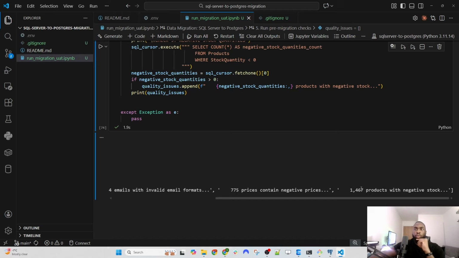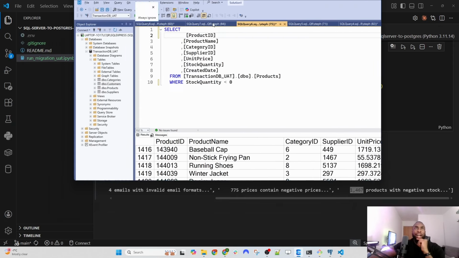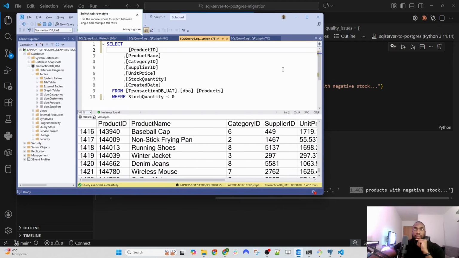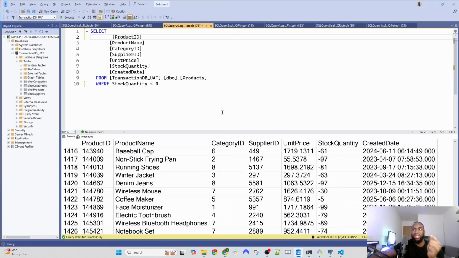Let's keep that. So 1,467, that matches the number we have here. In case you can't see it, let me just drag this here. So if you see the bottom right of SQL Server, 1,467 records, 1,467 rows that contain negative stock quantity. And we can use that to match what we have in Postgres once we do that reconciliation.